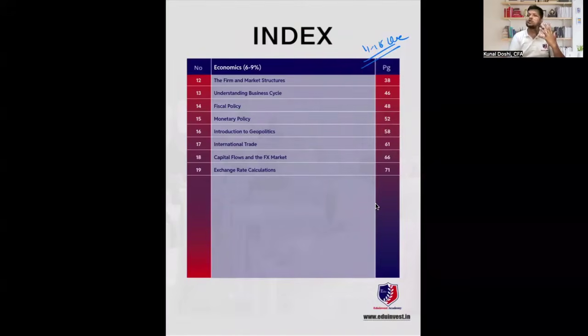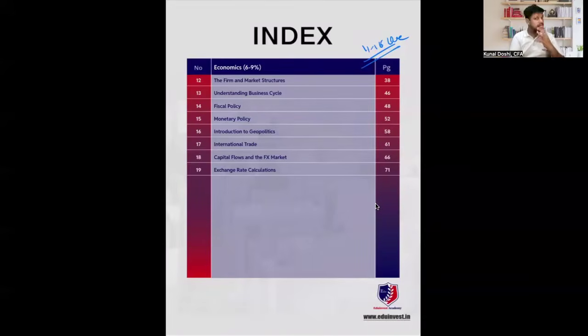Before, economics was so dreaded. It was so intense, so detailed. Now they have compressed it. Now, even though economics is not going to take too much of time when you revise it, the problem is that scoring in economics is a bit tricky. What I've noticed from students is that they find economics very easy to read, but very difficult to score. High performance scoring is difficult.